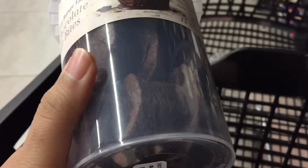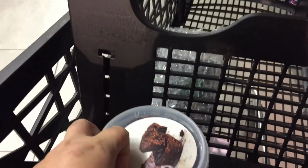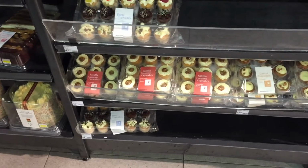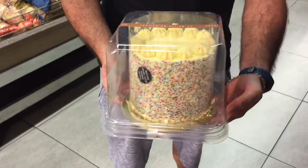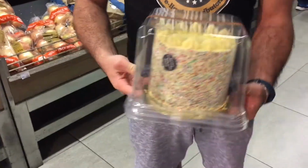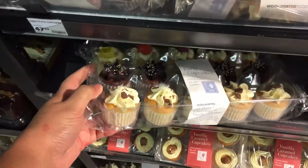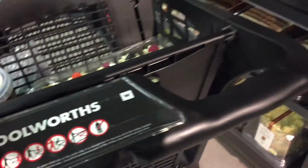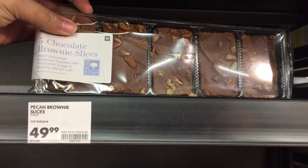I was thinking to buy this to put a little dessert on the table. So yeah, let's go see what else. This would be nice, huh? That's nice. Well, that doesn't look like it's for Eid. That looks like it's for a birthday. I'm going to take this one. What is this? Brownie basket.